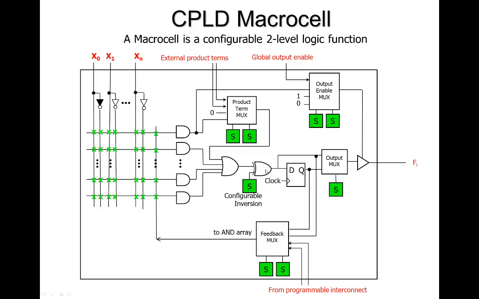And then here we have an XOR gate, so we can actually invert everything as well if we wanted to. Again, each of these green blocks here is also a memory bit, an SRAM bit, or some sort of memory bit. Then we have a flip-flop here that we can use optionally, because we can use either the output of the XOR or the output of the flip-flop, and it goes out through a buffer. We have some sideways inputs too: this is a global output enable, and this is some extra data that we could route in from the next macro cell next to it. So a general CPLD is made out of an AND/OR plane or a macro cell.